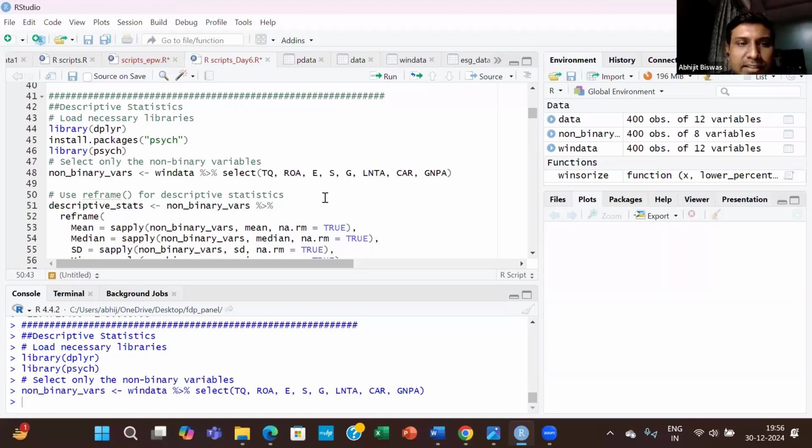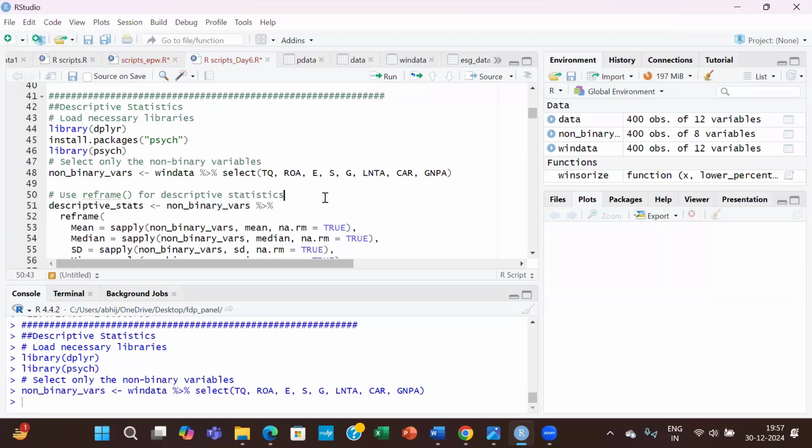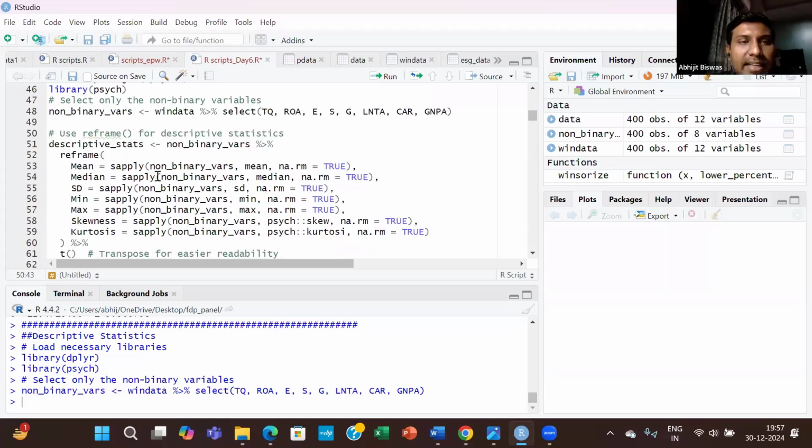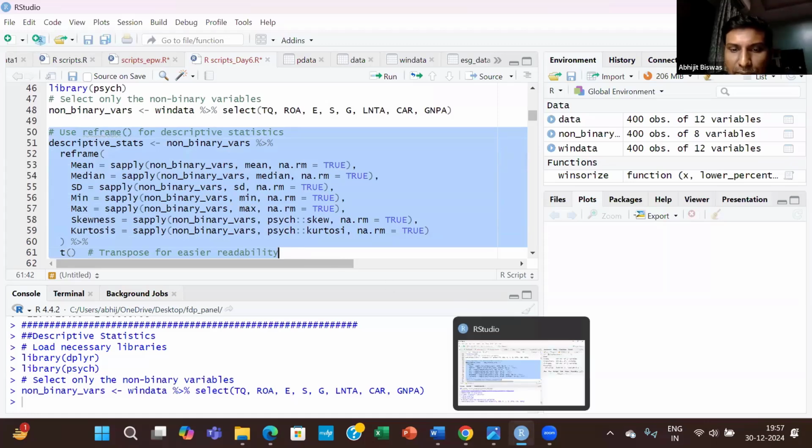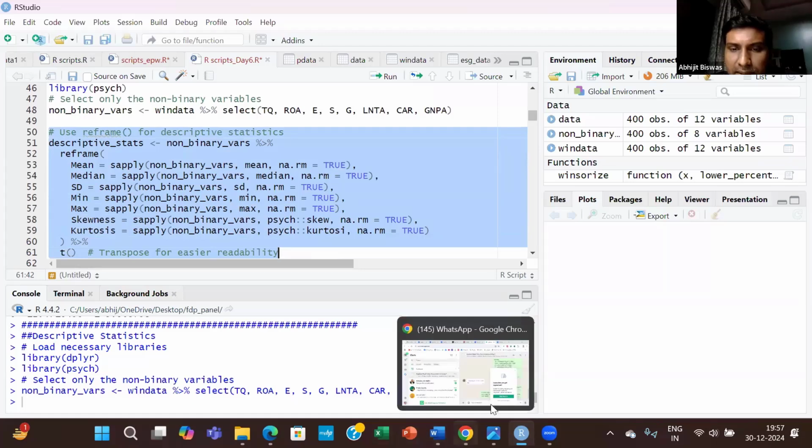Is it clear? Everyone done? Yes or no? Yes, sir, done. Next, I will calculate the descriptive statistics for all the non-binary variables using this code, right? So let me give you this code.